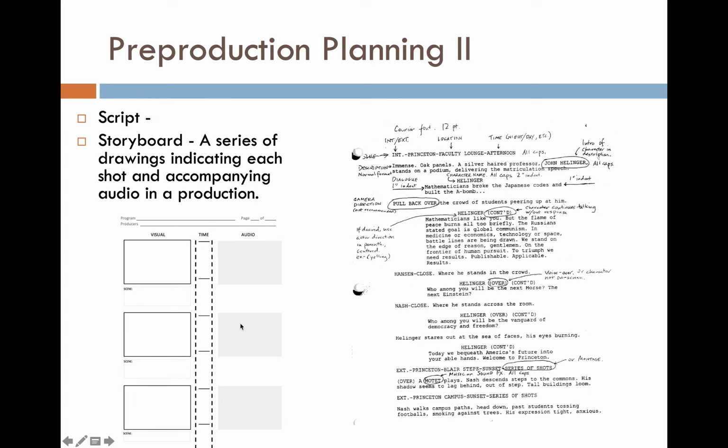And then as you go down about middle way here, you're going to see where we do a voiceover. And so the character is not on screen, but we know that the character is still talking, so we hear over, and this is what this character is saying, but there's going to be video over that. And at the way bottom, you will see where we talk about a series of shots, also known as a montage. And this, again, is a script that you are going to follow when you are putting together your final narrative script for your project.